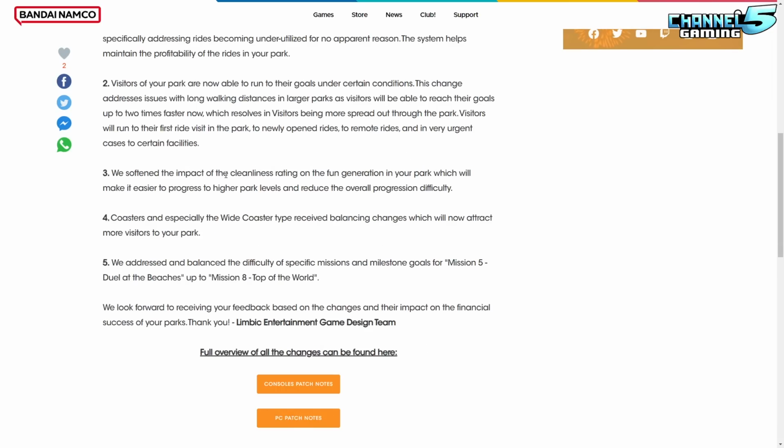Awesome. We soften the impact of the cleanliness rating on the fun generator in your park, which will make it easier to progress to higher park levels and reduce the overall progression difficulty. All right, this is a band-aid fix in my opinion. The puke is floating on the paths, which is making it so the janitors can't clean it or don't even know that it exists. So your cleanliness rating tanks. So even softening the impact will still mean there's floating puke, but it's just less impactful on your overall progression difficulty. But it's a band-aid fix, because if there's a lot of floating puke, and I'm talking like at 90% all over your park, not only is it ugly to look at, frustrating and stupid, but it's still going to impact your progression, and it's still going to impact your rating.